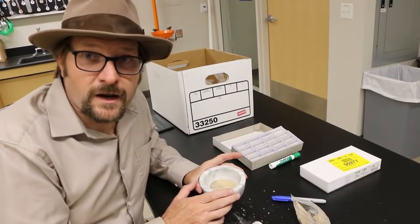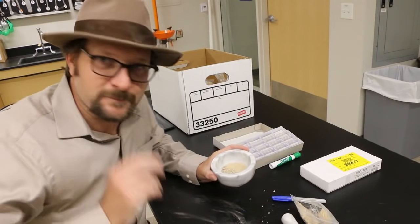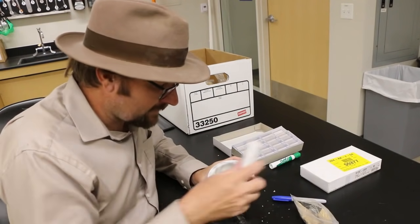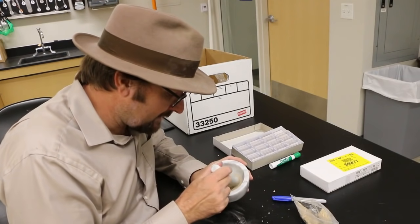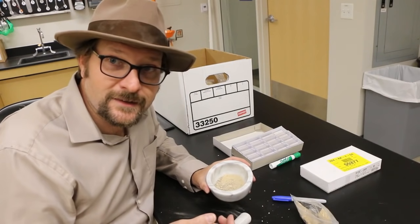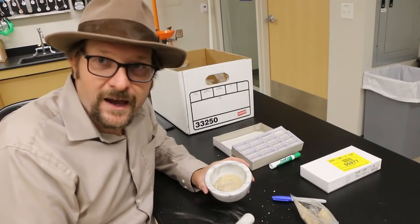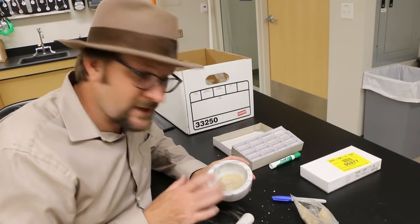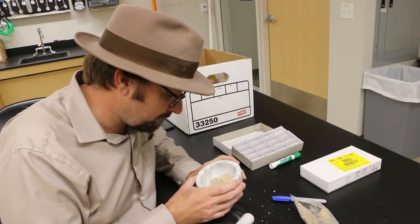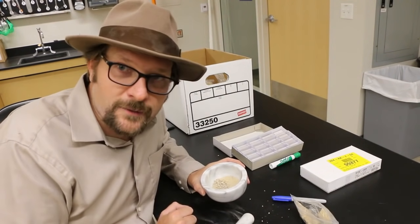So as I crush up these rocks, you may remember I mentioned some little black balls or concretions in the rocks. And as I'm smashing up these samples, I'm noticing that those black minerals are pyrite that's in here. It's a metallic little mineral that's an iron sulfide, which is kind of interesting. You don't typically see pyrite in mudstones like this, but that's what those black specks were. So that's really interesting. Another clue is some pyrite in these rocks.